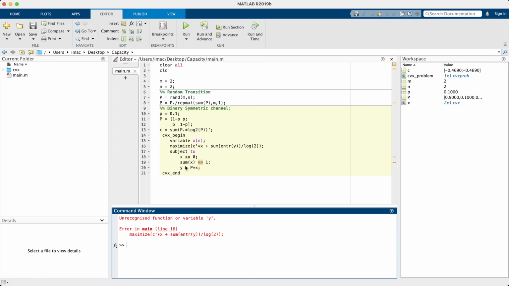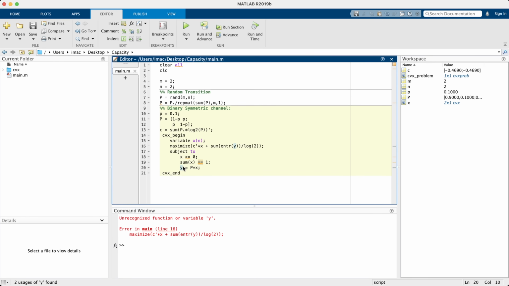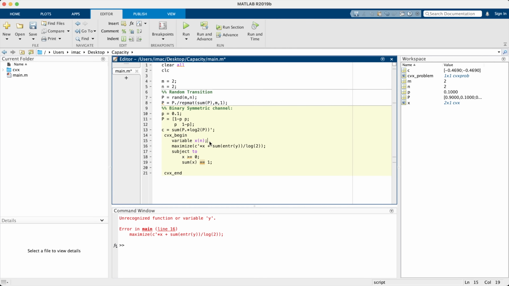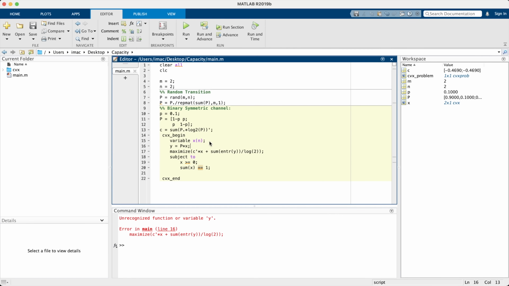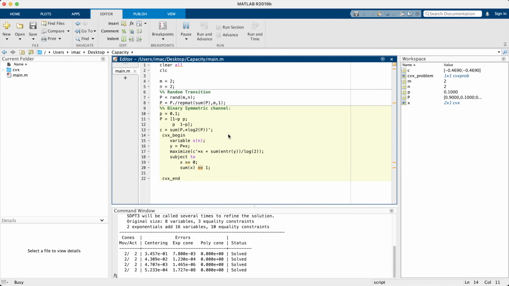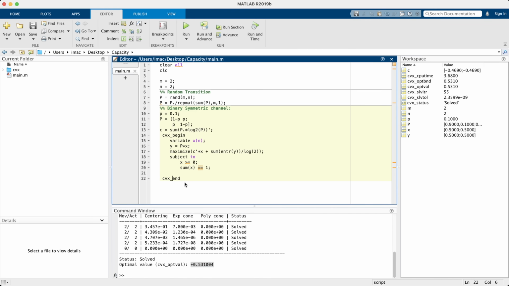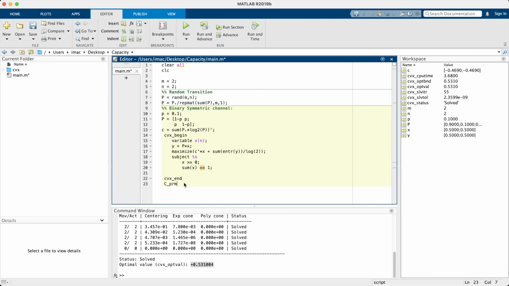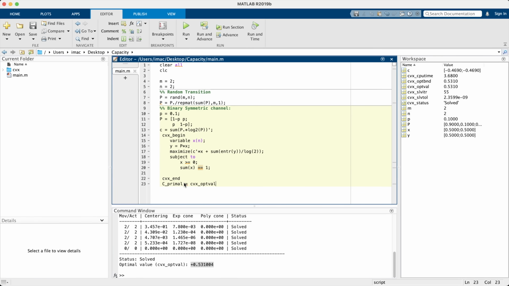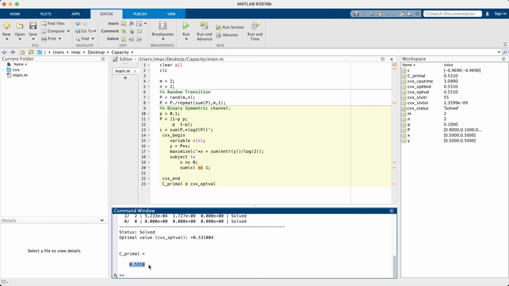And sometimes you have to define y before calling the problem, because x is defined, no problem, but y is not. So define it here, and there you go. So here's your capacity. My capacity from the primal problem is cvx_optval. It's 0.53.